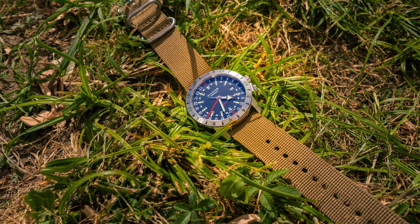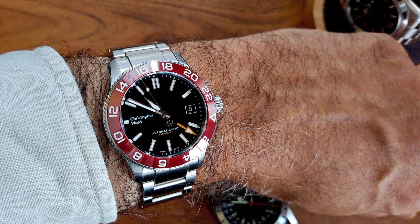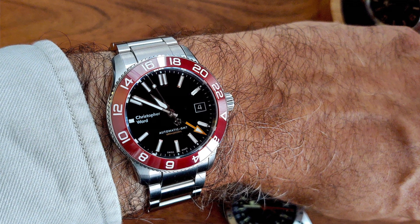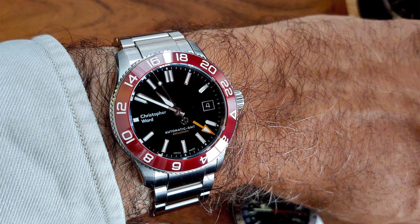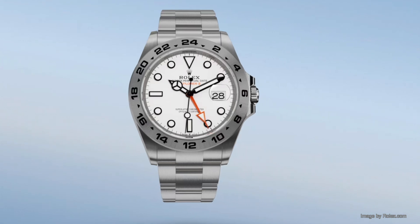One of the things that I like most in a watch, one of the functions that I enjoy more is the GMT function. This is something that I use a lot because I used to travel and I also have many international meetings. During the last years, I have checked a lot of GMTs and I have bought a couple of them. For instance, I bought the Glycine Airman Base 22. I also bought the Christopher Ward Trident C60 GMT with the red bezel. But I kept looking for something similar to the Rolex Explorer II, which I really like, and I got the Christopher Ward Cylinder in white.